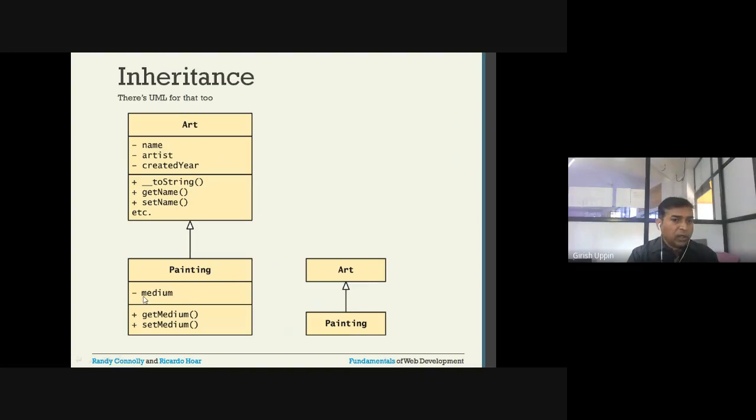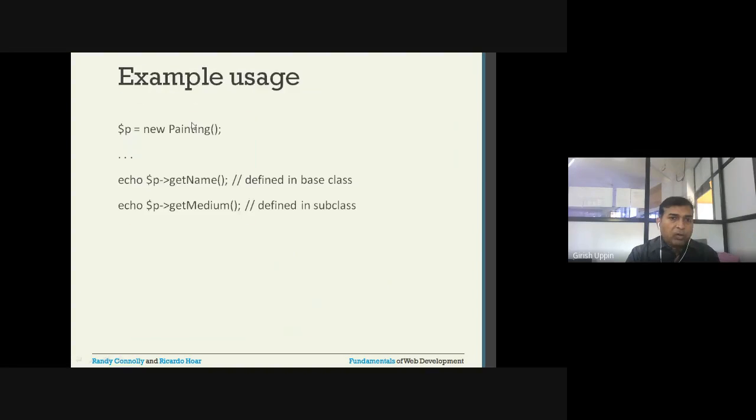The child class has only medium, which is a private member or private property, and it has two methods, getMedium and setMedium, which are public. The getName is the public method of the class art, but you have the object of the subclass, and you will be able to access the parent class's public method.